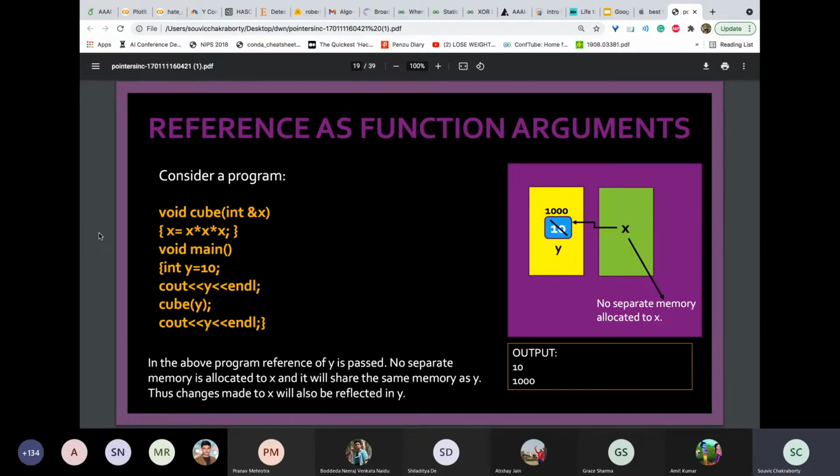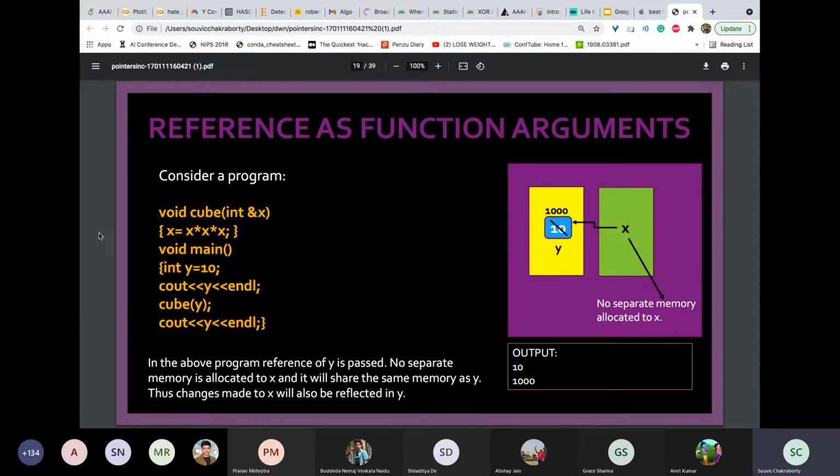Like here, in this program you don't want to copy the whole thing again as an input. So you can use the reference operator, where you are defining that x should be the input, which is a reference to another integer.